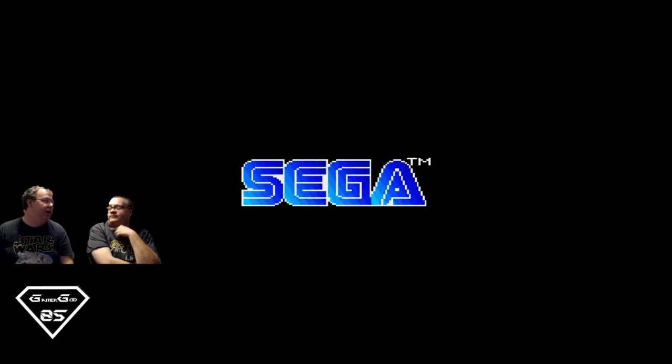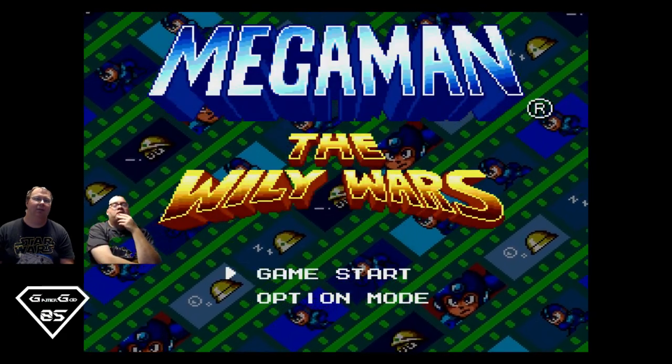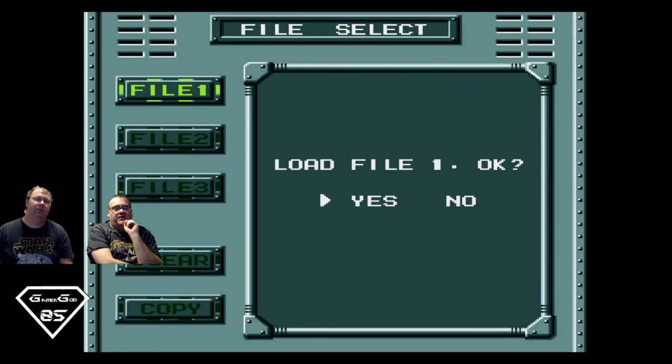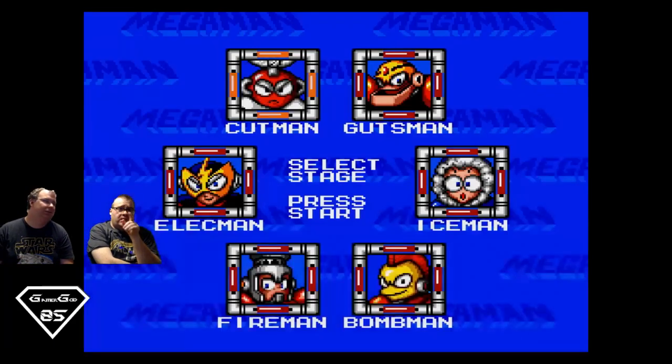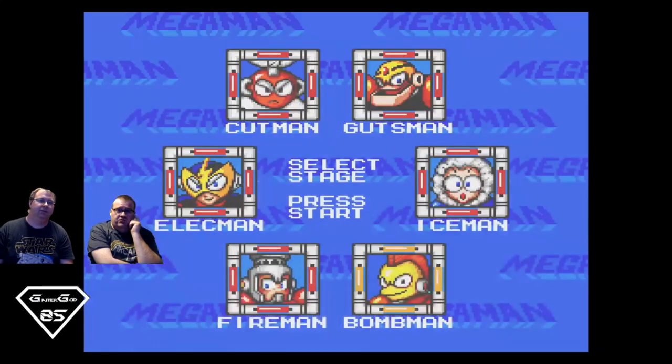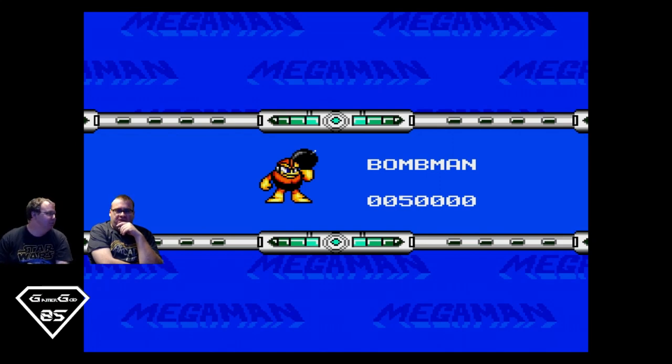Yeah. Now, true, you could import it. It is import friendly, especially if you mod your Genesis to do that. But if you import it from Europe, it's not going to sound right. The frame rate's going to be all off. Mega Man: The Wily Wars. And just for those of you who think you know the Mega Man trilogy through Mega Man games, you are very wrong. Let me put it this way, Cutman is even more difficult to defeat.